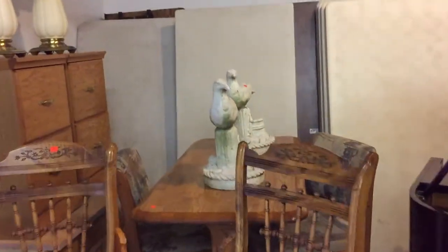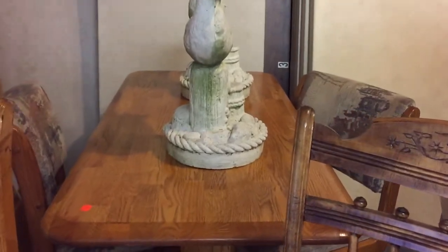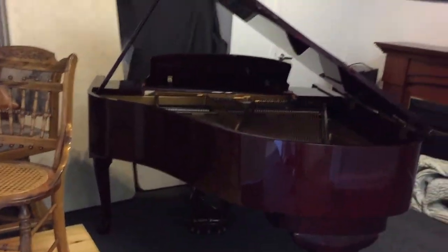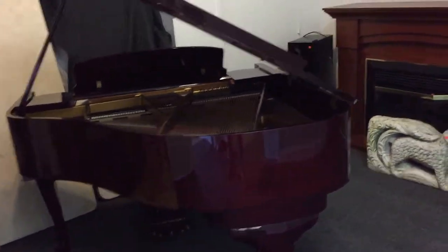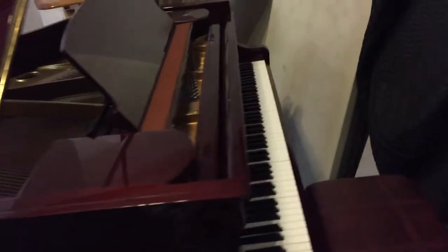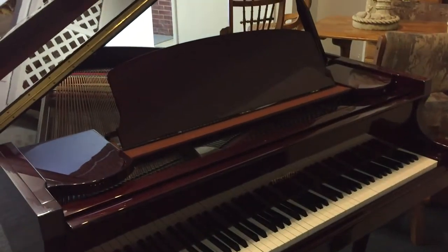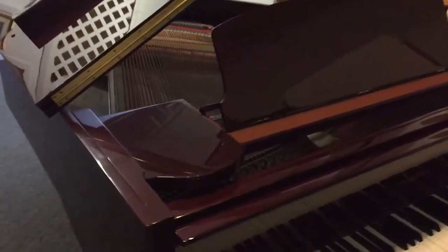There's a beautiful little bistro set — high chair bistro set right here. And ladies and gentlemen, here is one of the best pianos we've ever had: a Wurlitzer Baby Grand piano, and she is a beauty. Absolutely gorgeous — Wurlitzer Baby Grand in mint condition, and she plays great.